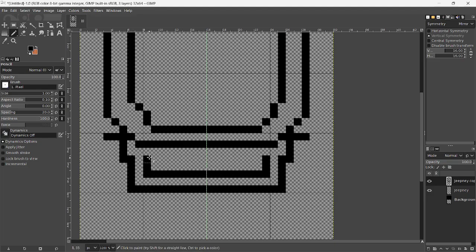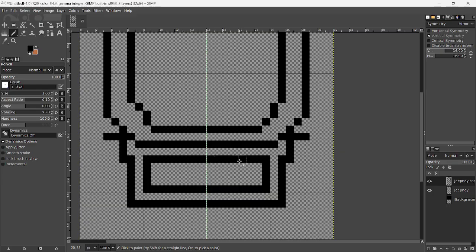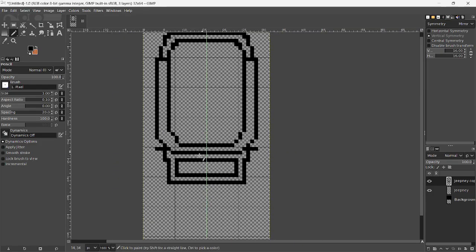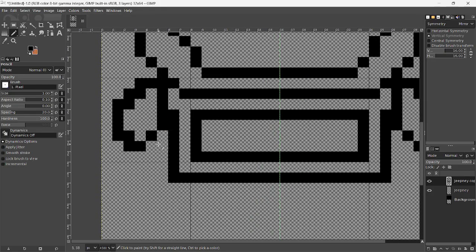Oops. Okay, I don't want that. No, I think you need to have it a little bit bigger just to look at the jeepney's size. Let's have a little bit of mirror here, and then have some parts here that will go down.